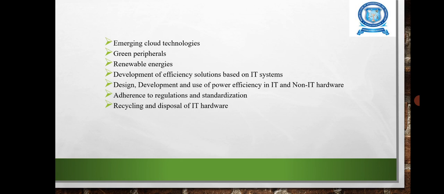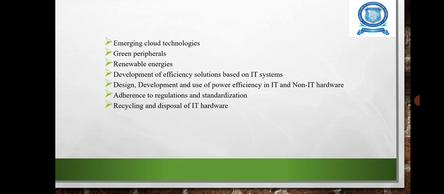The next one is development of efficiency solutions based on IT systems. Using this, you can do measurement, monitoring, and reporting on energy performance. It also further monitors and controls resource usage and energy consumption. Next one is design, development, and use of power efficiency in IT and non-IT hardware. That means it would include not only power efficiency in electronic chip designs, it is also used for the expansion of green power grids and management of equipment through software and operating systems.